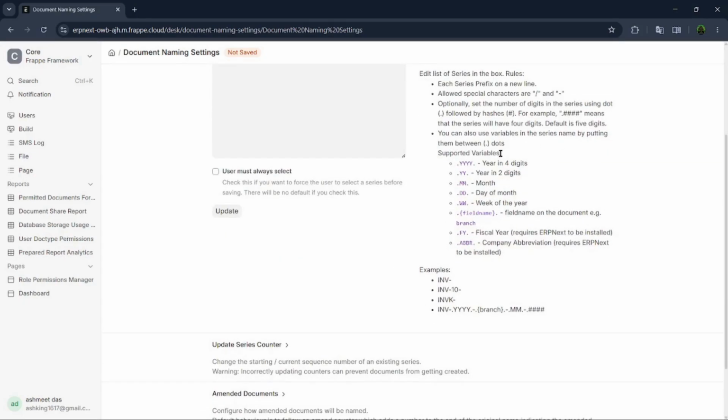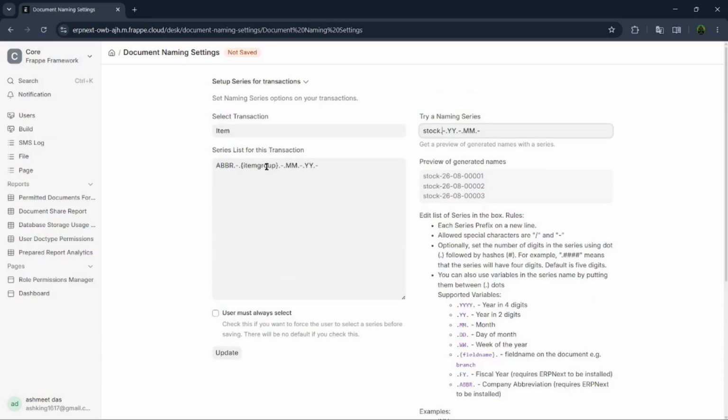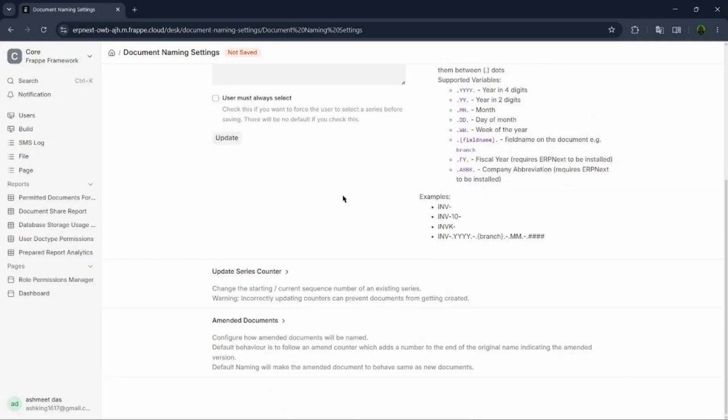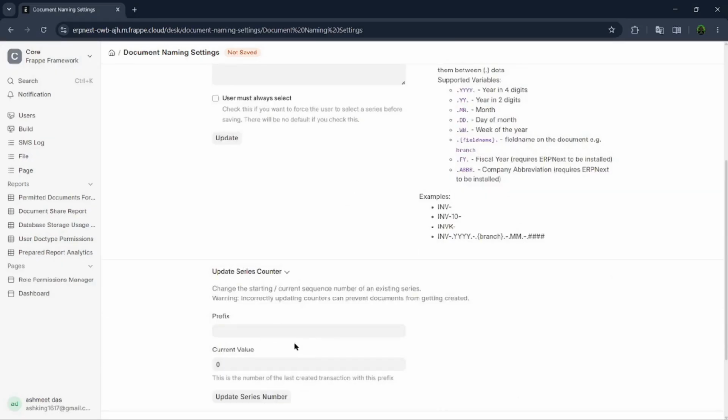Now we have embedded classifiers as per our requirement. This is generally useful when we are going from an old system to ERPNext, when we are migrating our legacy system into ERPNext. If a certain amount of inventory has to start counting from a certain sequence, we can also update our counter.